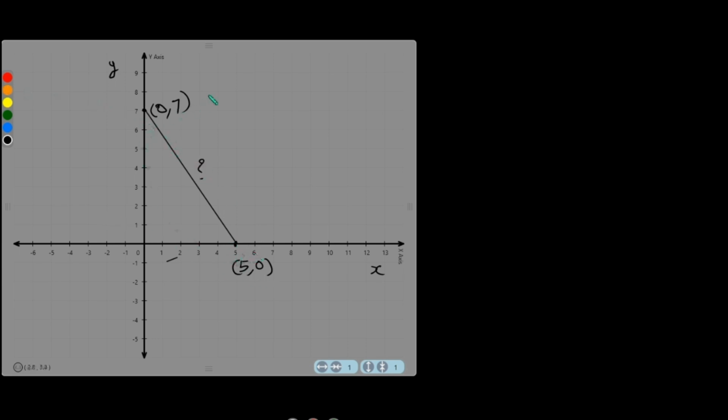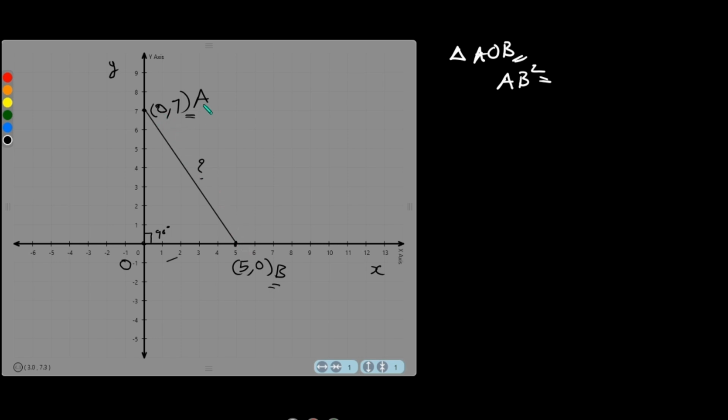Let's take this as point A and this as point B, and this origin we are taking as O. Now, if you see here, when the points are lying on the x-axis and y-axis, one of the coordinates becomes 0, here y is 0 and here x is 0. If you take the triangle AOB, what can we write from the Pythagoras theorem?